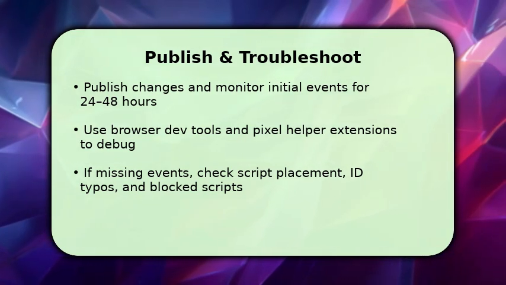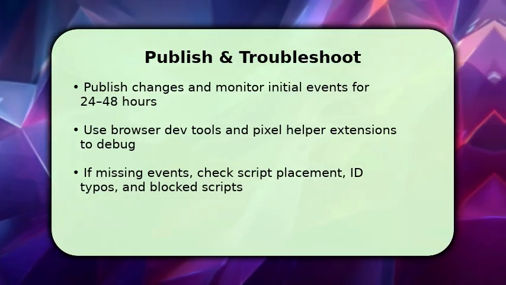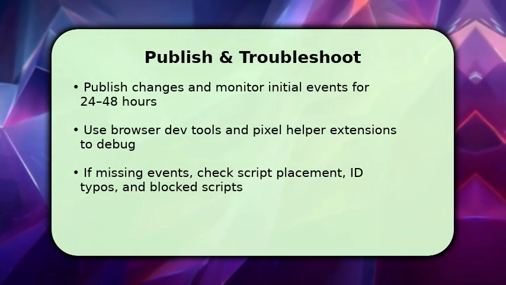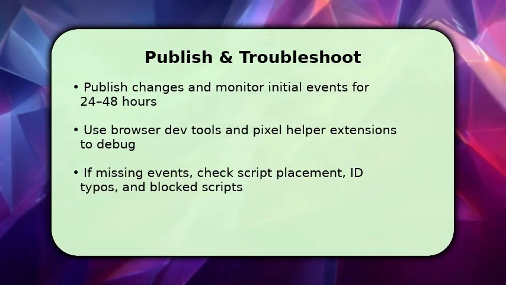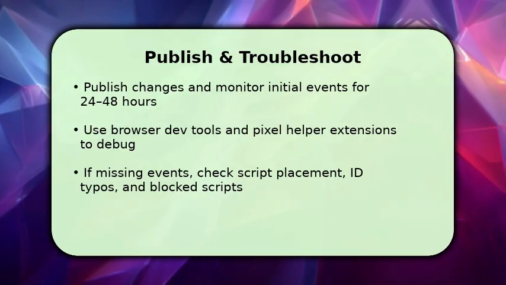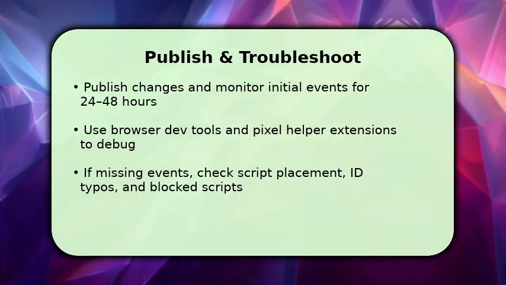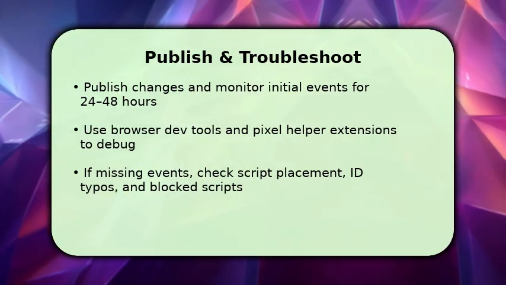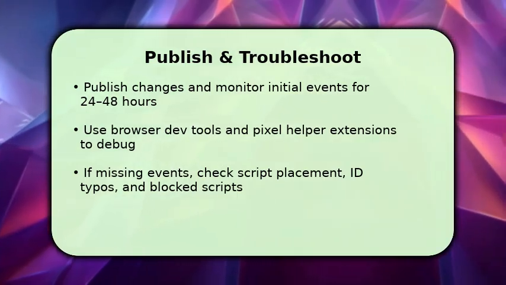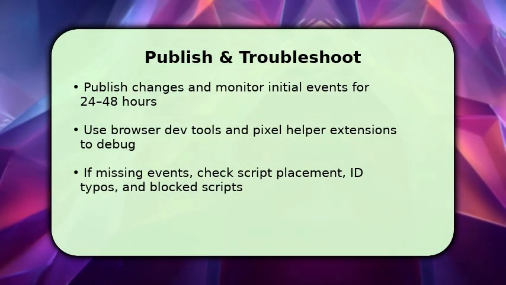If events don't appear, inspect the page with DevTools and a pixel helper. Verify the pixel ID, script loaded in the head, and that no ad blocker or CSP is blocking requests. If needed, move the code, correct typos, or adjust trigger selectors. One key tip: clear caches and test with an incognito window to avoid cached script issues.